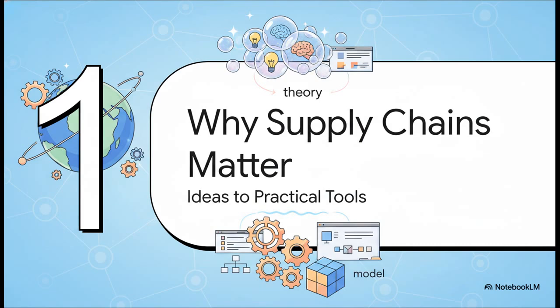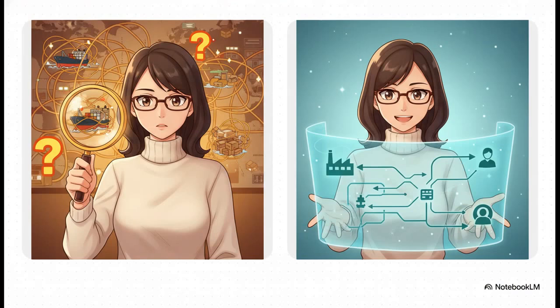All right, first up, let's get two key words straight: theory and model. They might sound kind of the same, but really getting the difference between them is the first big step to seeing how all these systems actually work. Here's the easiest way to think about it. A theory is your diagnostic tool. It helps you understand why something is happening. Why are we seeing delays? Why is all this inventory piling up? The theory is the why. A model, on the other hand, that's your blueprint. It shows you how to actually build a better system, how to map it out, and how to improve it. So you've got the why versus the how.